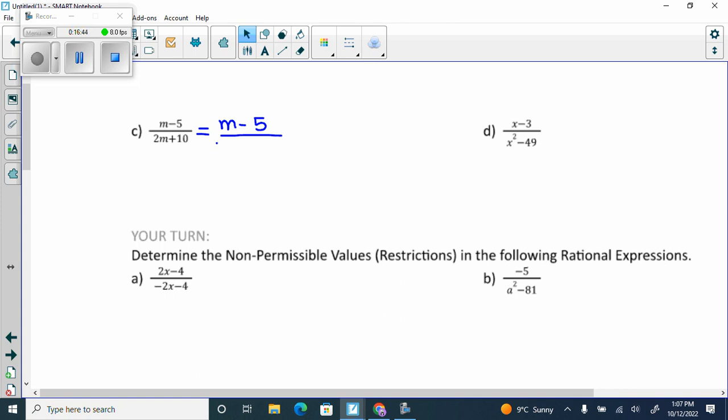So on the bottom here, I can take a 2 out, and I'm left with m plus 5. Now remember that the 2 goes in its own brackets. Now, how many different brackets do I have? I have 2. But how many brackets have a variable? 1. So how many NPVs am I going to have? 1. The amount of NPVs you get is equal to how many brackets have a variable in it, right? Because this one I can say 2 can't equal 0, which is a true statement, but doesn't get me an NPV, correct? And then this one, I get m plus 5 can't equal 0, and move the 5 over, m can't equal negative 5.